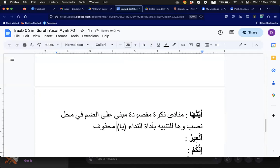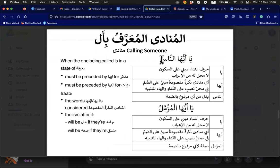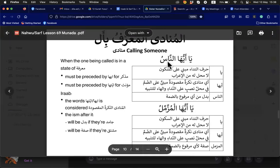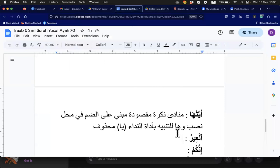And then al-ir. What do we say about this? Al-ir is the munada. Ah, this is the munada already, right? So the al something part, if it's a jamid word, badal. If it's a mushtaq word, then it's sifa. What is mushtaq again? Isim fa'il and isim maf'ul. Yes, a derived word. Jamid, or you can think of it as non-derivable and derivable, right? Annas is non-derivable. Muzzammil, you can clearly see the root letters, what family. So ir, this word is non-derivable. Yes, exactly. So badal or sifa? It's a badal.